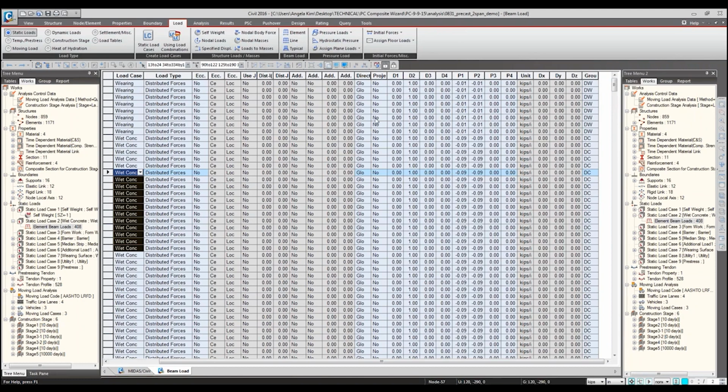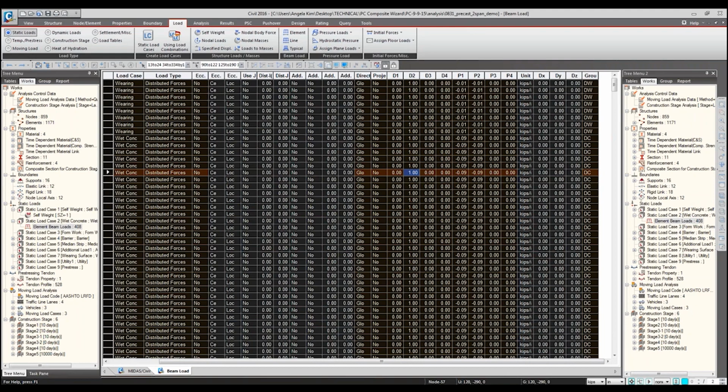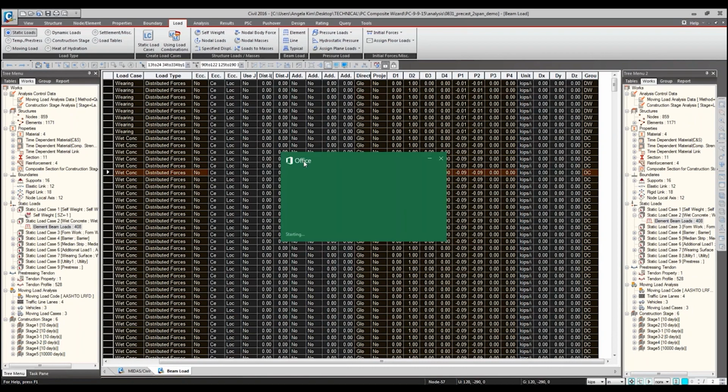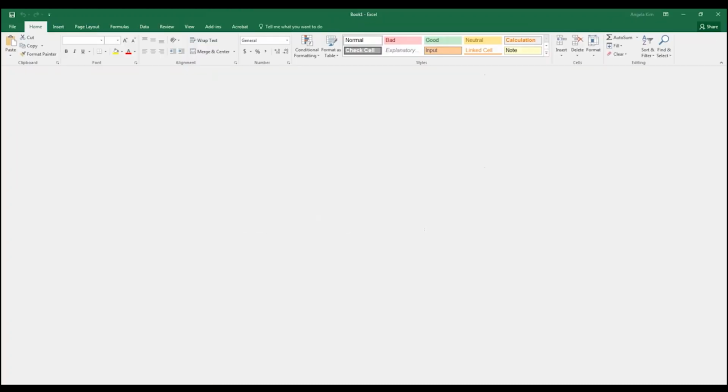If you want to make modifications, you have two options with the table format. You can either edit directly in the table, just by punching in, or you can copy this data, bring it to Excel, paste it, and then use replace or whatever to change the data.